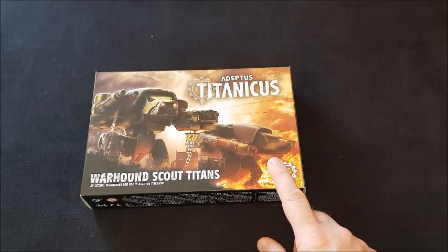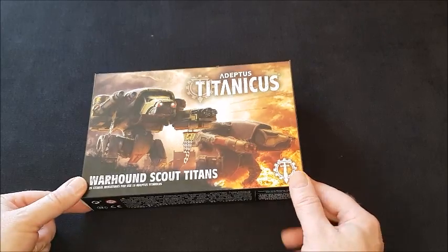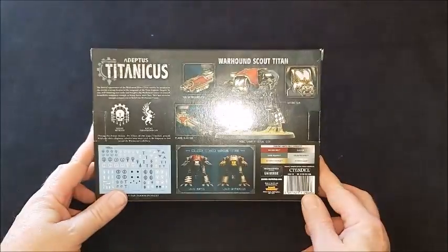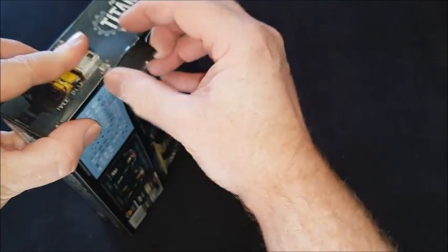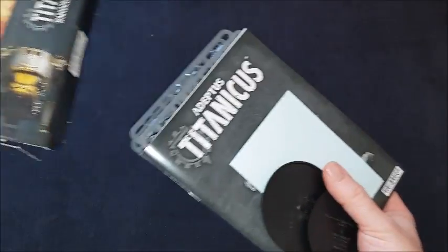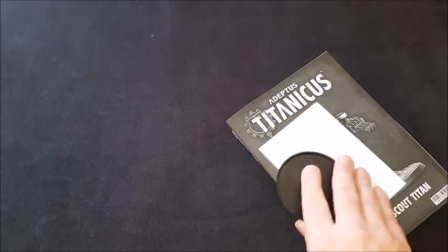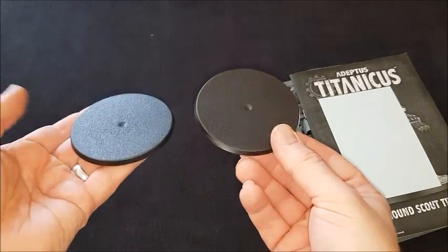So Warhound Scout Titans, you get 2 of these in a box and they retail for £40, £20 a piece. I got them for 36 with the 10% off in my friendly local. And we'll have a look and see what you get. Again, I've opened this to have a look. So we get our 2 big bases, even though they're tiny really.